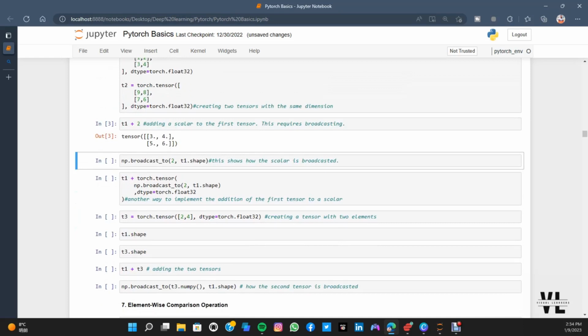Next, we're going to see how the broadcasting is being implemented behind the scenes by using the np.broadcast_to method. So we're going to broadcast 2 into the shape of T1.